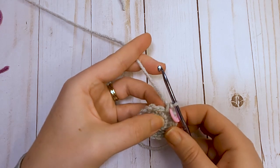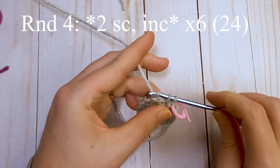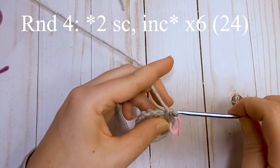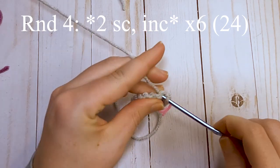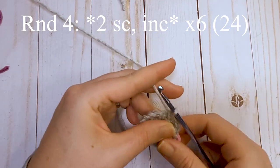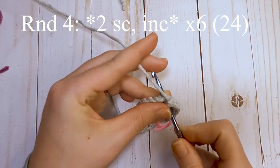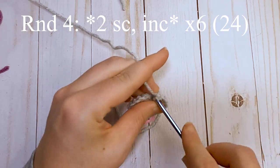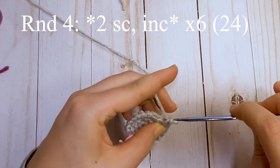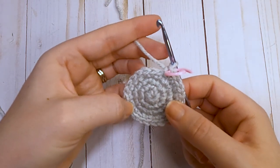So for round 4, we're going to start out by making 2 single crochets. So 1 in the first stitch, 1 in the second stitch, and then increase in that third stitch. And then just repeat that around. So 2 single crochets and then increase. Okay, at this point you should have 24 single crochets made.